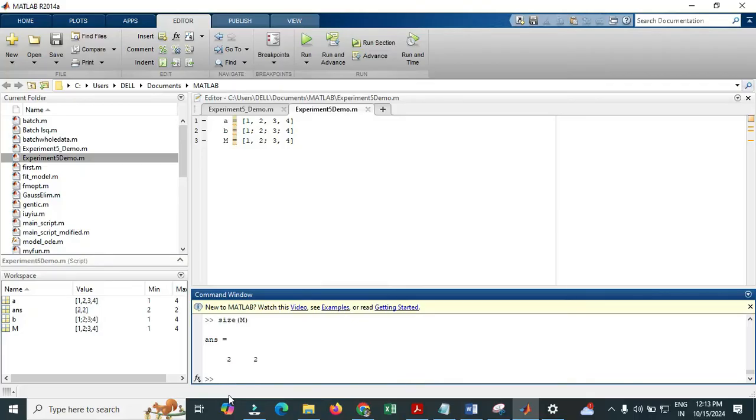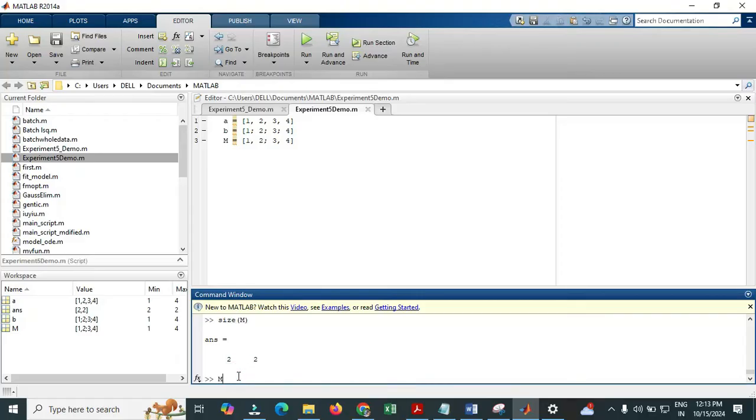And look at here. Here I use a combination of both A and B variables. 1 comma 2 creates the row followed by a semicolon, then 3 comma 4 creates the 2 by 2 matrix, and the size of the matrix can be checked using the command size of M. And if you want to display M, it will show you the 2 cross 2 matrix I just entered.